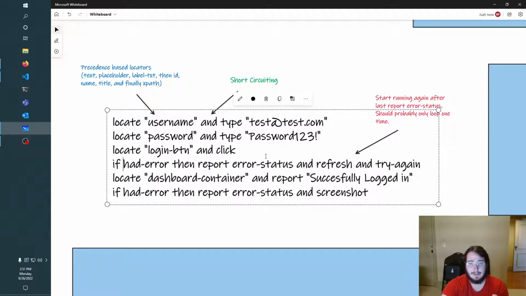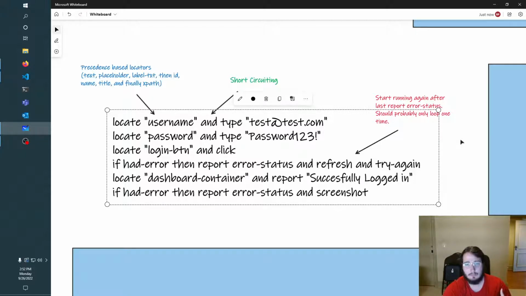So the idea here is that it would report the error, and then refresh the page, and then when you call try again, it would jump back up here and start trying to locate the username again. And then I think, like it says over here, we probably want that to only loop one time. We don't want to let people trap themselves in infinite loops.